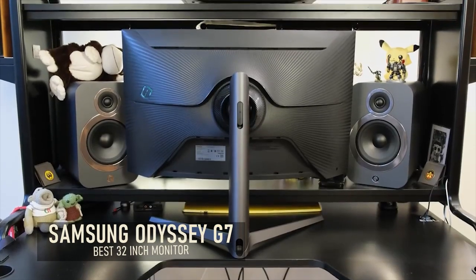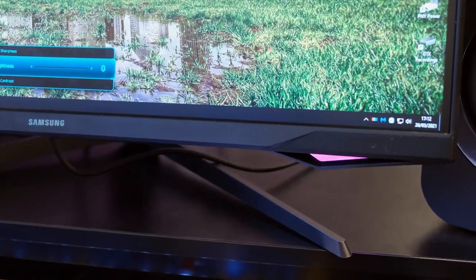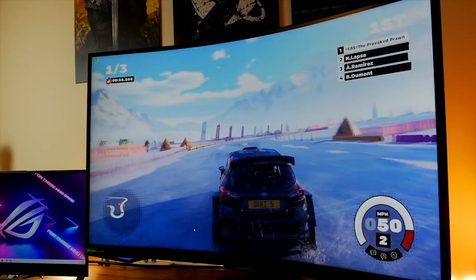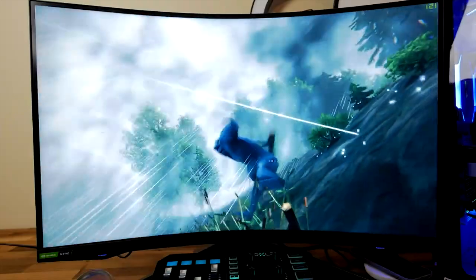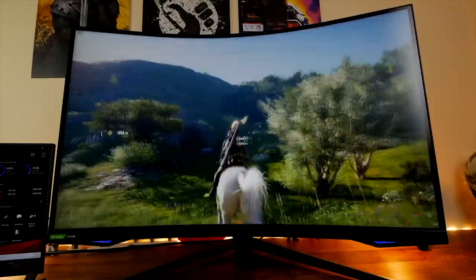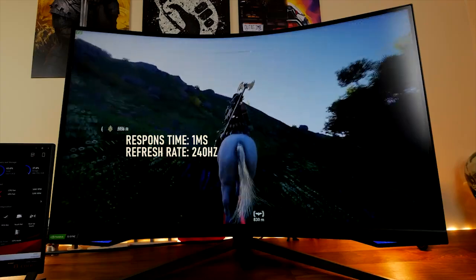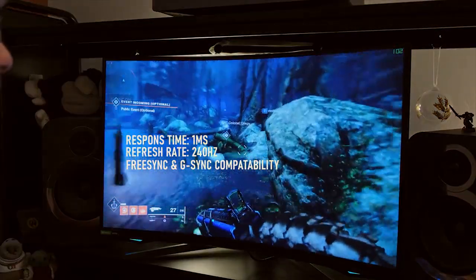Number 2 on our list is the best 32-inch gaming monitor. Sometimes bigger is better, and in terms of the Odyssey G7 this absolutely holds true — Samsung has been pushing limits. The G7 ranks among the best monitors overall; the size, curvature, colors and performance cater for both everyday use as well as gaming, and having 32 inches of screen real estate makes it very flexible. Even though this is a VA panel, Samsung claims a response time of 1 millisecond, and with a refresh rate of 240Hz it makes for excellent fluidity of motion and next to no input lag or visual artifacts, especially when paired with either adaptive G-Sync or FreeSync.